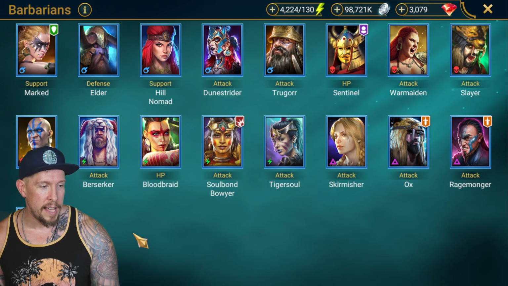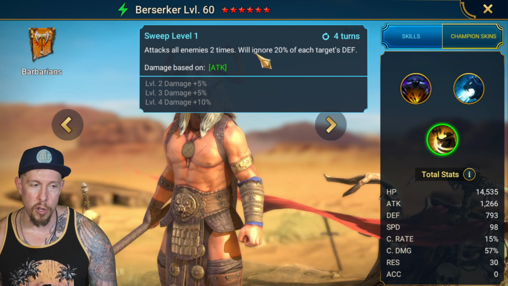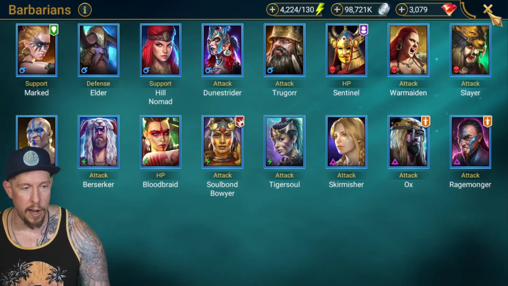Other than that, guys, I like Berserker. He's a good damage dealer in AoE times two, ignoring 20% of each target's defense, but definitely not an auto max.